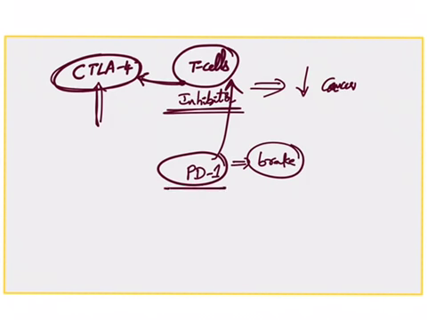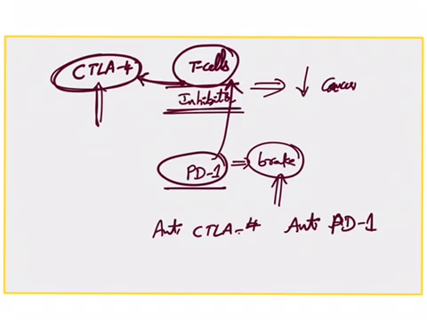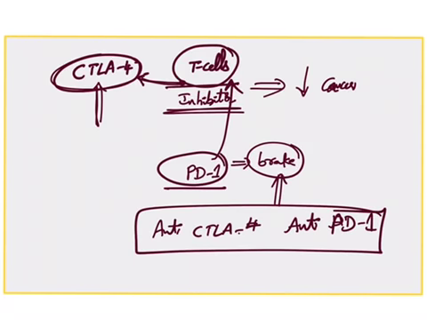So he identified this, one other person identified this. Now, by developing antibodies to these two, anti-CTLA4 and anti-PD1, we have got cancer therapy which is not invasive. We are not introducing anything from outside. We are not using any chemical. We are just removing this barrier, removing this particular break, and the system itself cures this particular cancer.